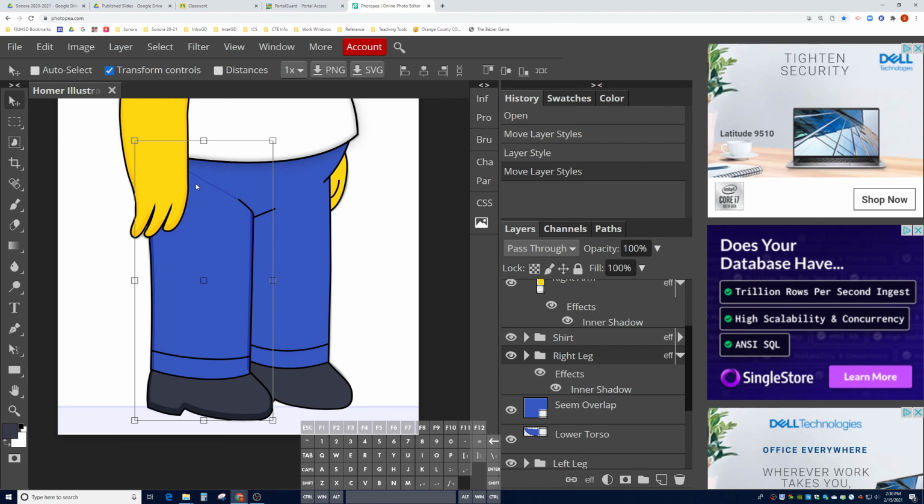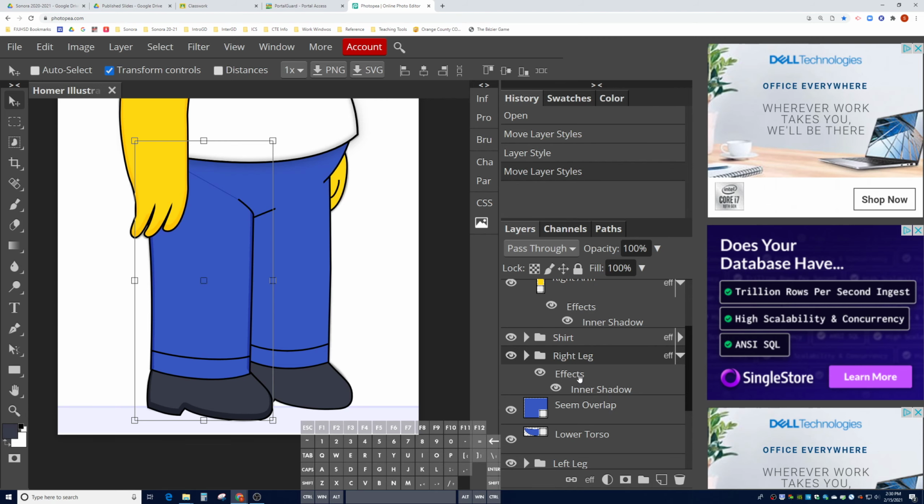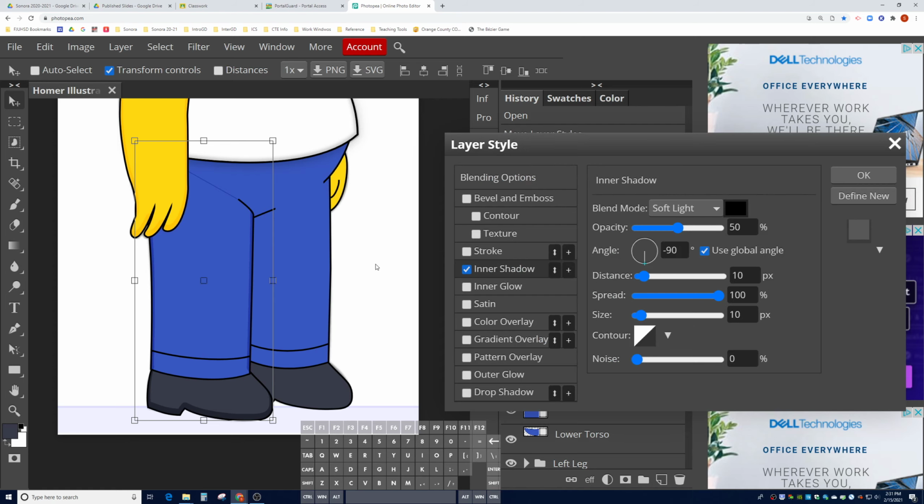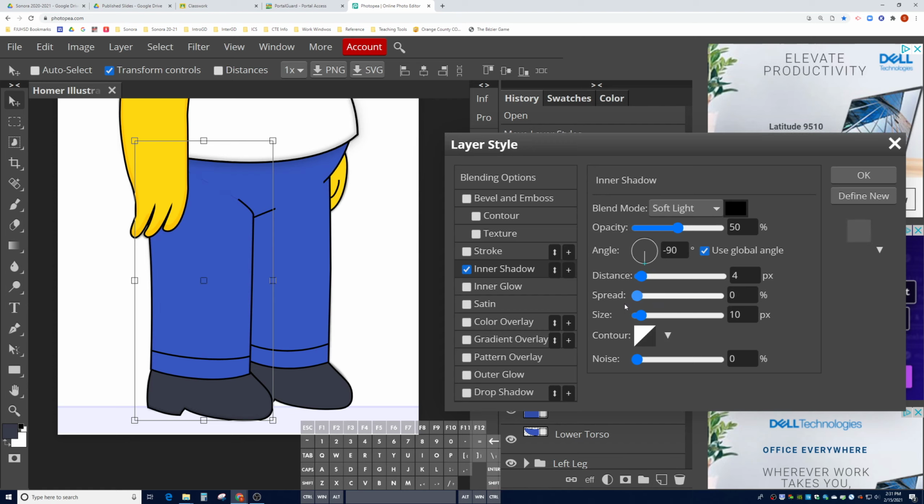But remember that the shadow and spread might have this little extra line here. So we're going to double click on the effects, go to our inner shadow. Maybe we'll decrease the spread so that it doesn't spread over there, but we'll keep it over here a little bit. You could decrease the distance and decrease the spread just to get rid of the lines that you don't need. Okay, I can't decrease the spread that much. So let's just decrease the size a little bit. Let's go down to 5 pixels or something. And again, you still see the edges around the side here. Maybe we'll increase the spread back a little bit.